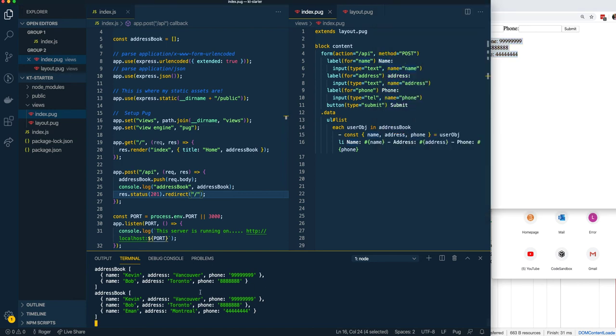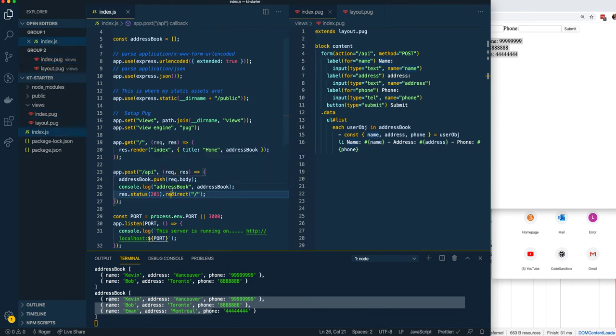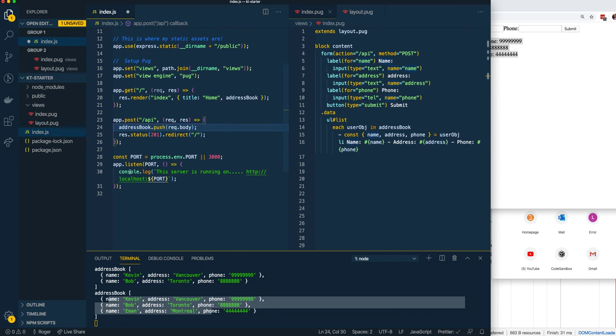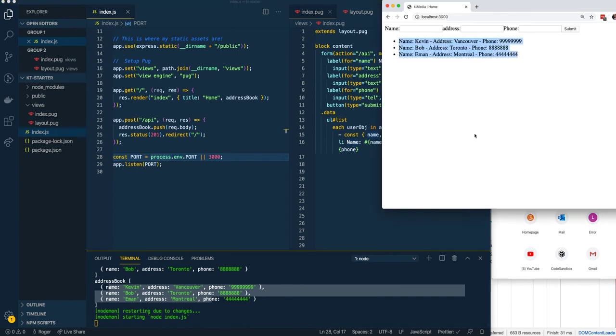That's how you want to build it. And so when you're like, okay, this is my final product, this is my to-do list, this is my address book, I'm gonna clean that up. Do I have any more console logs? This is a console log that you probably don't wanna have in production. This is the kind of thing that is sloppy and doesn't look good on your project. You wanna remove this stuff once you're ready to go. So you go like this. Everything disappears. Let me just refresh. And now you start over.